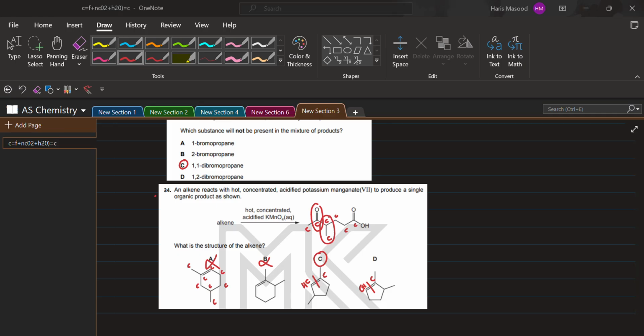Yeah, it can form any mixture of products, depending on which carbon has hydrogens or not. No, there's not. You just have to identify the functional group, whether the ketone will be formed, or a carboxylic acid, or it will form carbon dioxide and water. Only these three possibilities will be there.